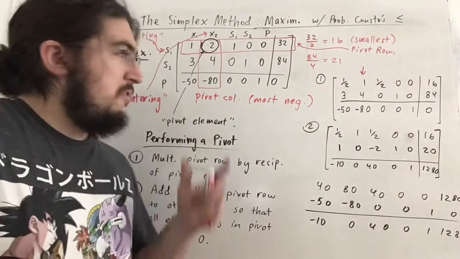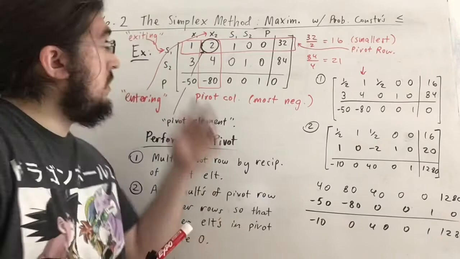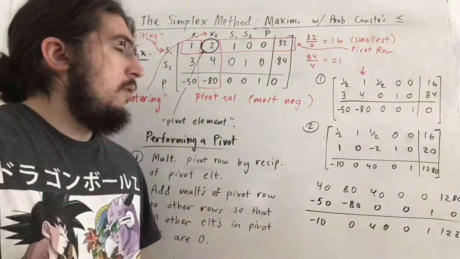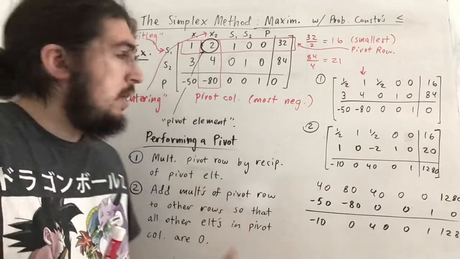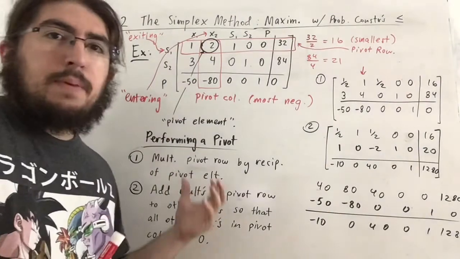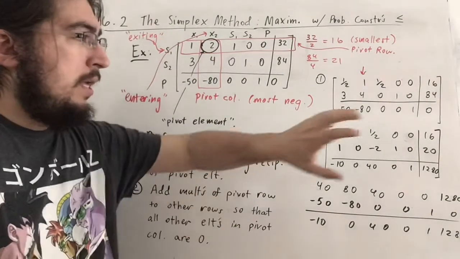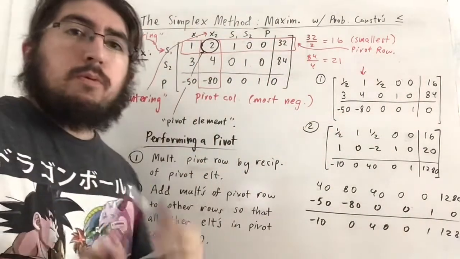We are not done. We've only performed one pivot, and how many pivots do you have to perform? The amount of variables. Since we have x1 and x2, there are 2 variables, so we need to perform a pivot 1 more. So we're going to perform the same process. Now we need to kind of start over. So how do we even start? We began by finding our pivot column and pivot row. We're going to do that again. So I'm going to clean all this up. This is my resulting matrix here. So I'm going to write this in place of where this one was, and we'll repeat the process.